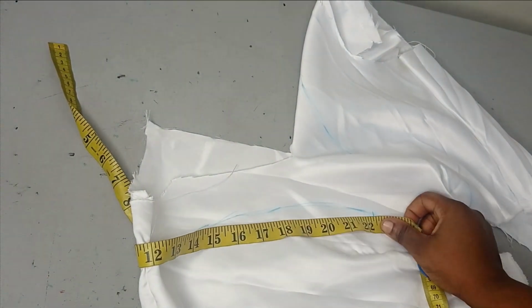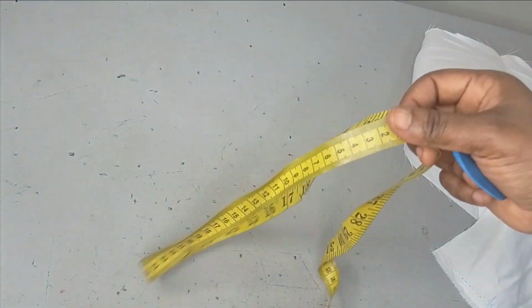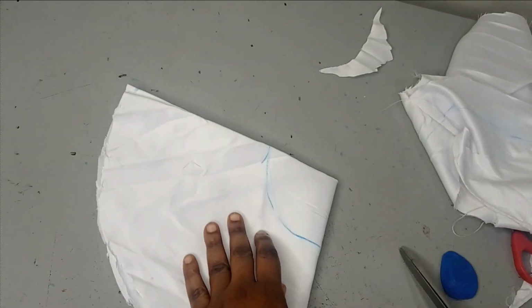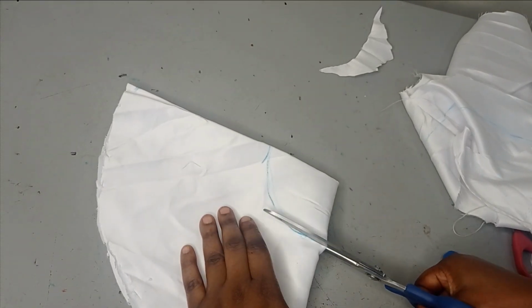So now I have about 22.5 inches, so that's going to be the radius that I'm going to be using to cut out my flounce. So this 22.5 inches now, I'm going to divide it by 6.28 to cut my flounce. So the radius I'm working with is 3.5 and the length is 7 inches plus seam allowance. So now I'm going to cut this out.